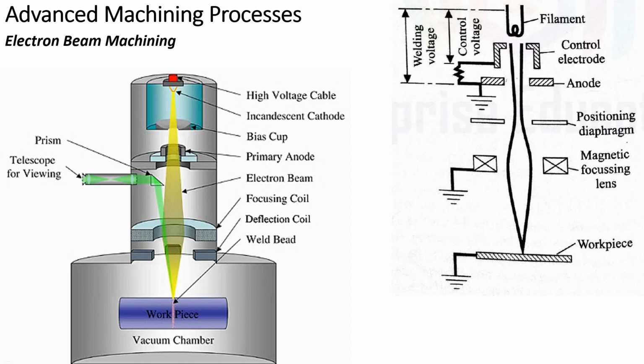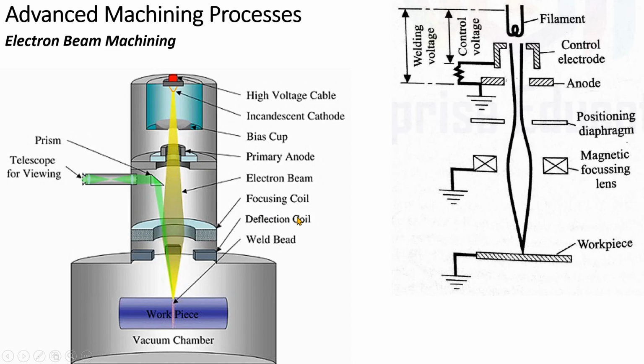from the cathode and we have an anode over here. So these emitted electrons gets attracted towards the primary anode. So because of this anode, these electrons gets accelerated, that is, the kinetic energy gets increased because of this primary anode. So these electrons move from the cathode to the anode and start to enter into the machining chamber. And in between the anode and the workpiece material, we have different components.